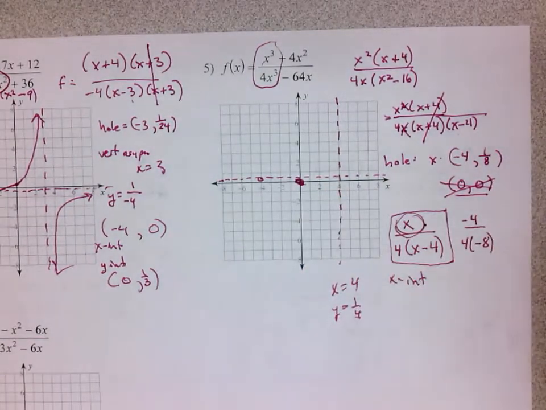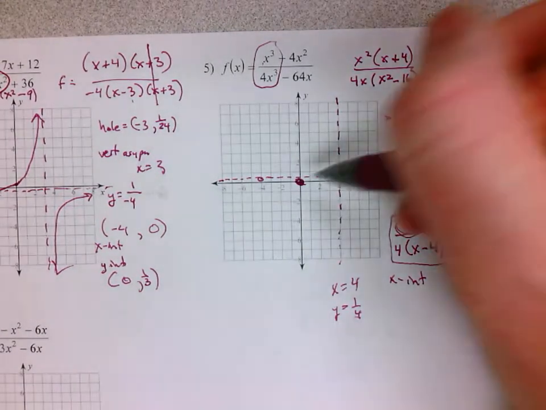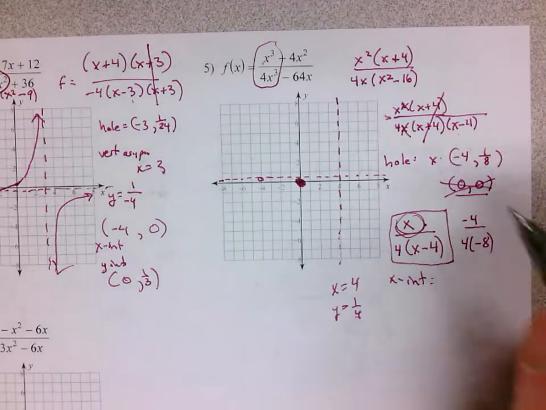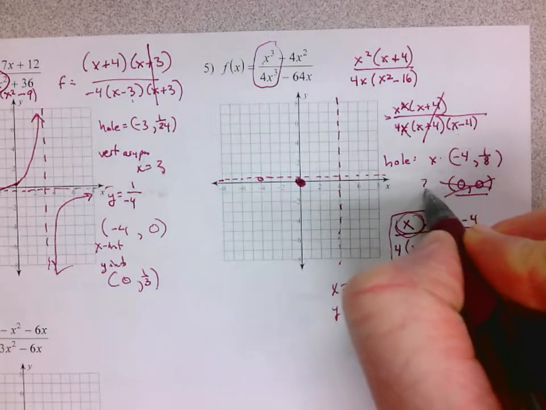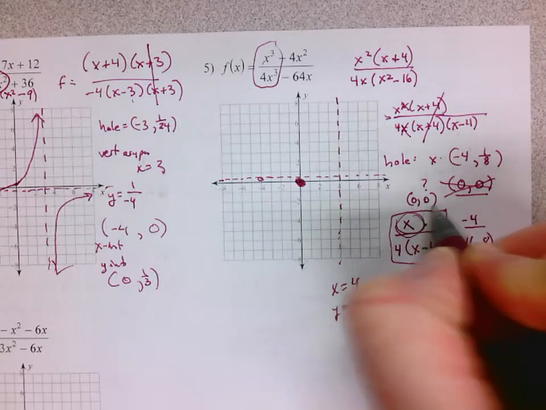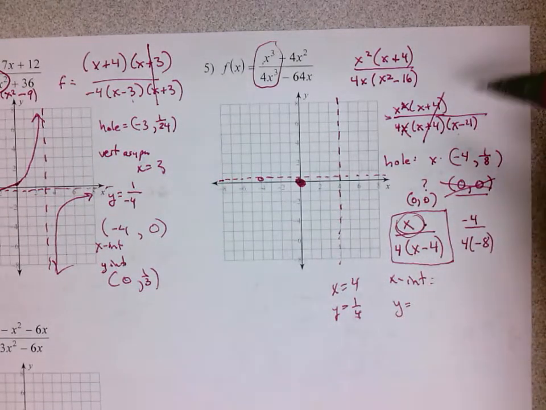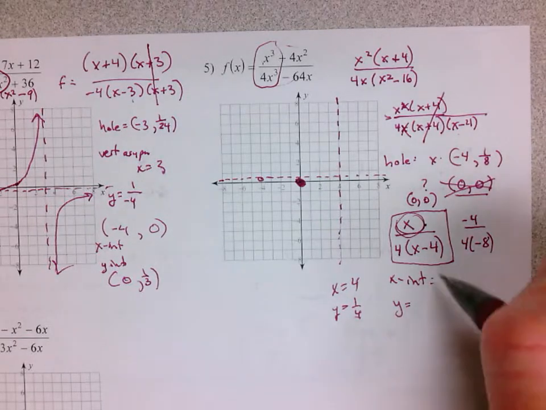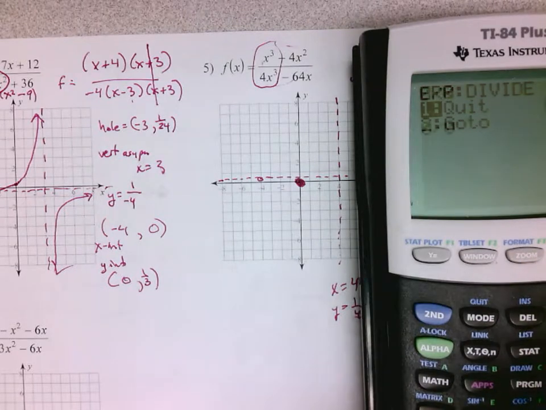Undefined x-intercept point, it should be where that is. So you can't count that as an x-intercept. Sorry to get all scribbly there. I can't erase the pen. So we're going to say hole at 0, 0. We're going to do a little investigating. Okay, what else can I get? Y-intercept. Same thing. So this graph should be going through 0, 0, which would be giving us our x and our y-intercept. I think it's time to graph and see what we can figure out the rest of it.